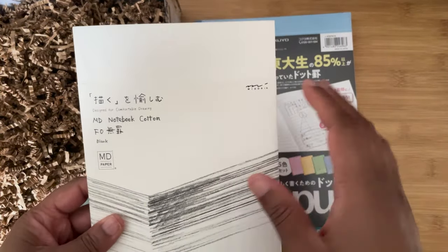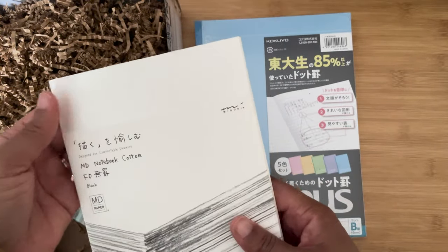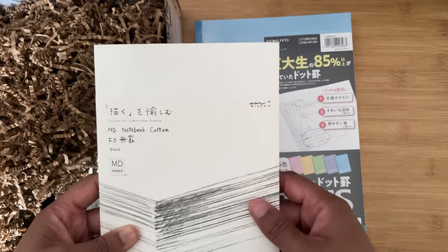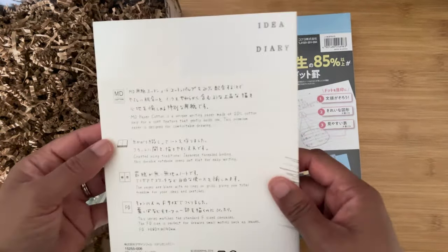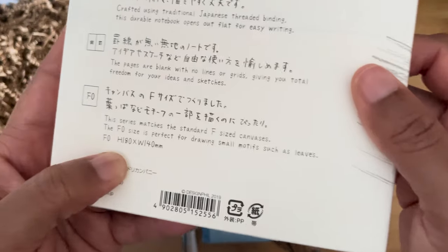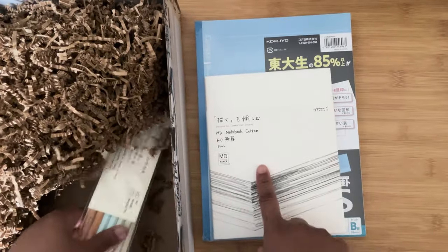And for some reason, they've changed the sizes. So they no longer have the A6, A5 traditional sizes. They have some, I call them awkward sizes now. I don't even know what to call this size, but here are the dimensions. And so, yeah, that's what I got. We'll see how this goes.